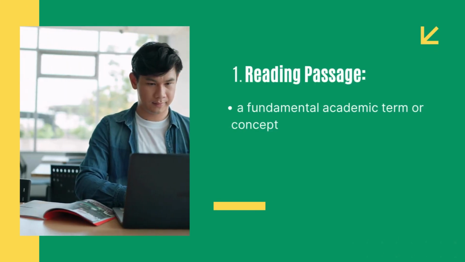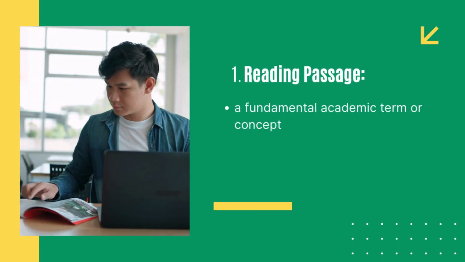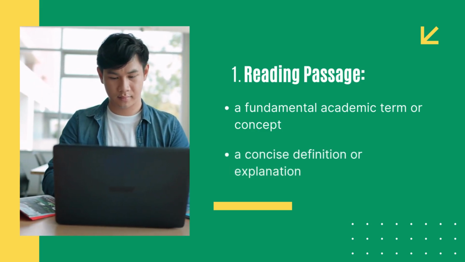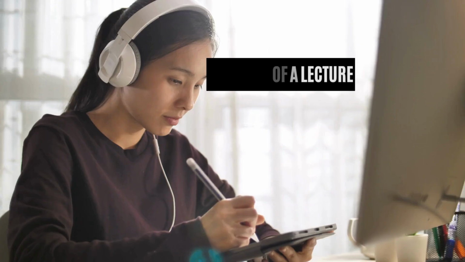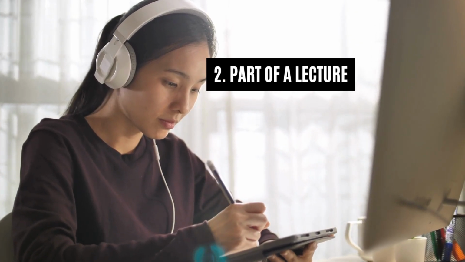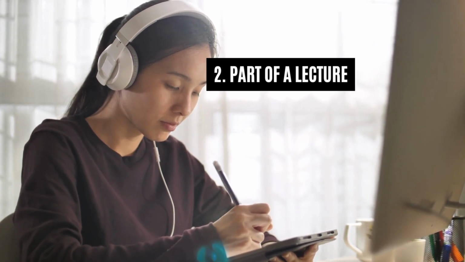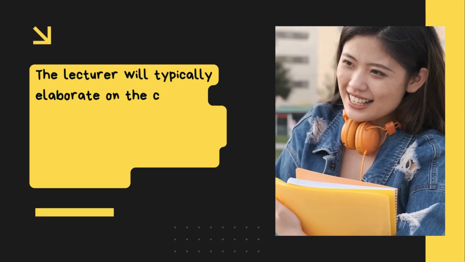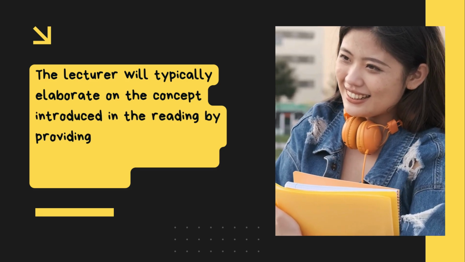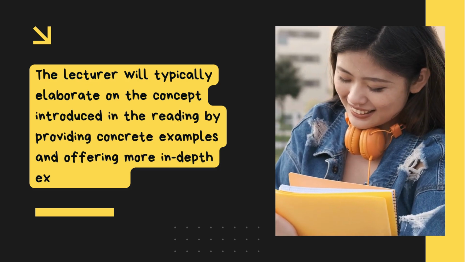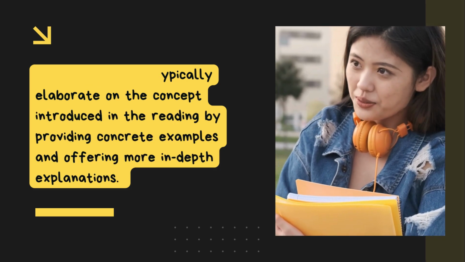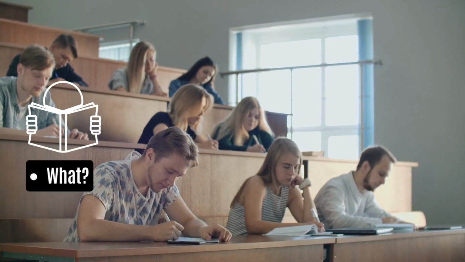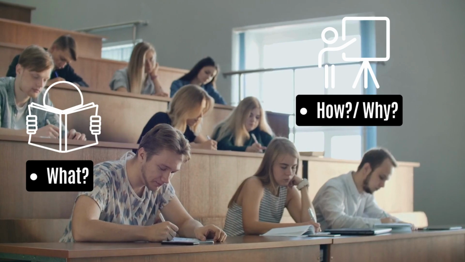The passage will typically introduce a fundamental academic term or concept, providing you with a concise definition or explanation. Following this reading, you will listen to part of a lecture on the very same academic topic. The lecturer will typically elaborate on the concept introduced in the reading by providing concrete examples and offering more in-depth explanations. Think of the reading as presenting the what and the lecture as illustrating the how and why.